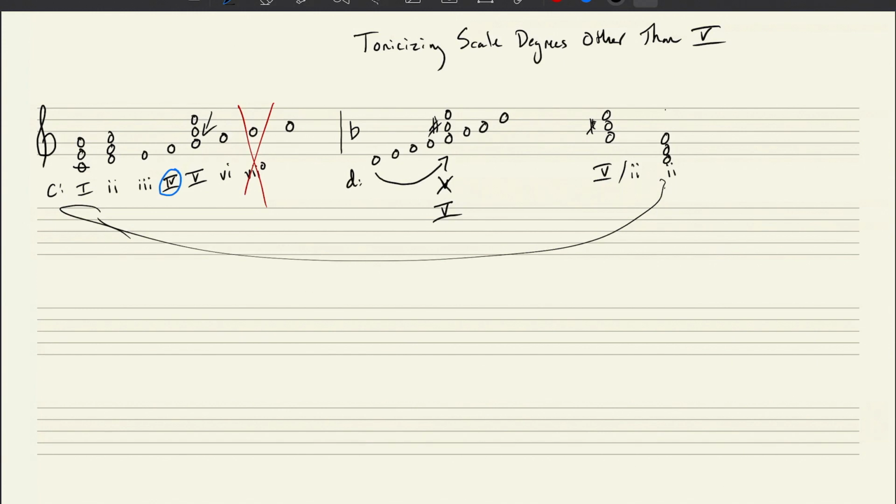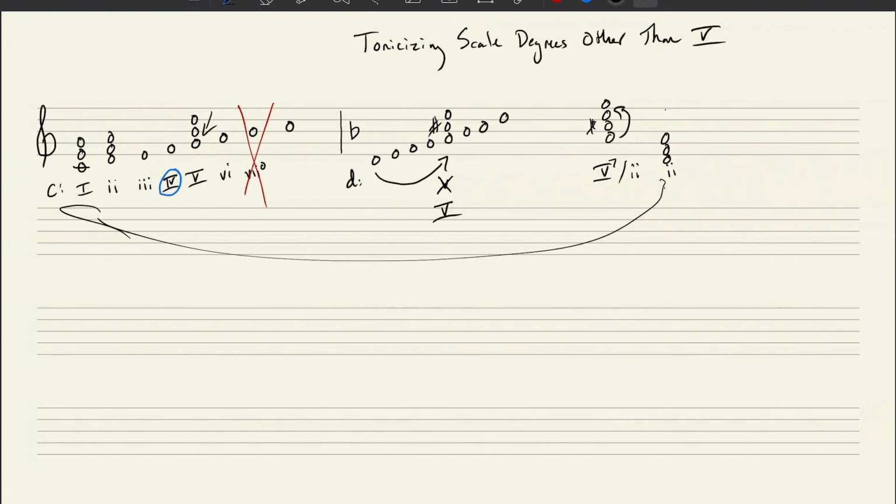And that's all there is to it. If you want to make this into a 7th chord, just add the 7th, make sure you have a minor 7th there, so it's a major minor 7th chord, and you're good to go. From there, you just resolve the leading tone and the 7th. The 7th comes down, leading tone goes up, and that's all you have to do. You follow your regular resolution rules, so nothing changes there.